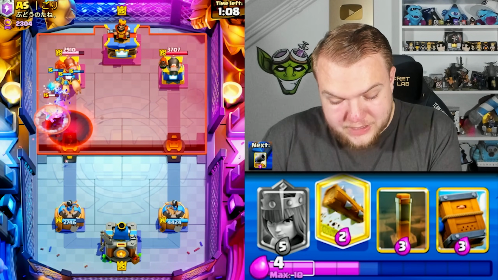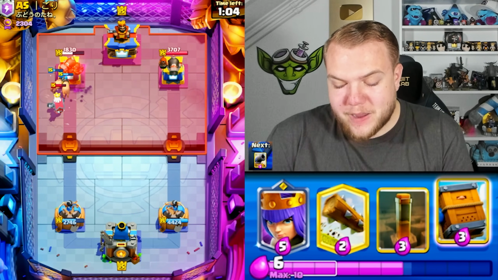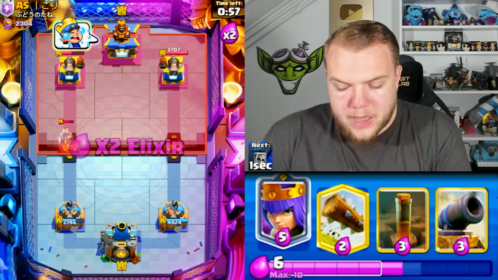Look at the Skeletons, please tell me no, they almost managed to stack up, go crazy, still able to freeze the Ghost with the Ice Spirit. And thanks to that, the Royal Hawks are able to get a lot of damage. So overall, still looking very good.